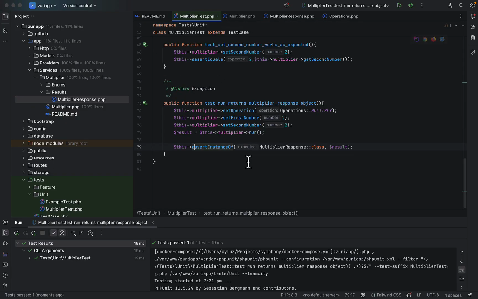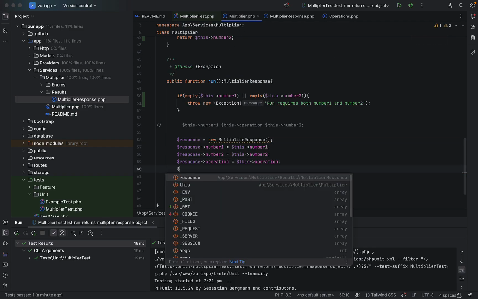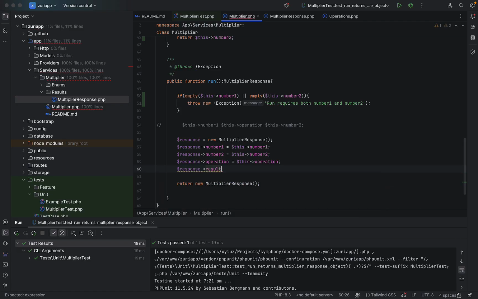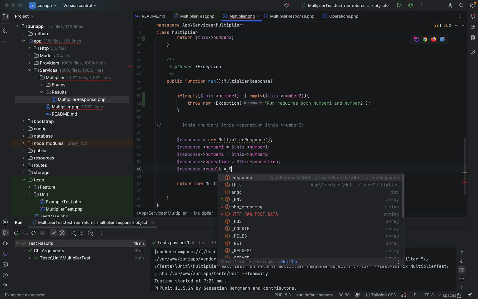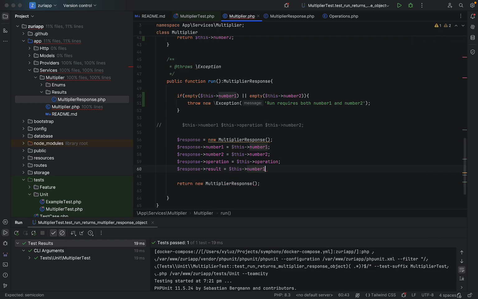It should be singular because we do expect a singular operation for that. Okay, which is fine now. And then I can now say response results to be equal to, yeah, I'm going to show you something else here, but for now I'm just going to be doing this times this.